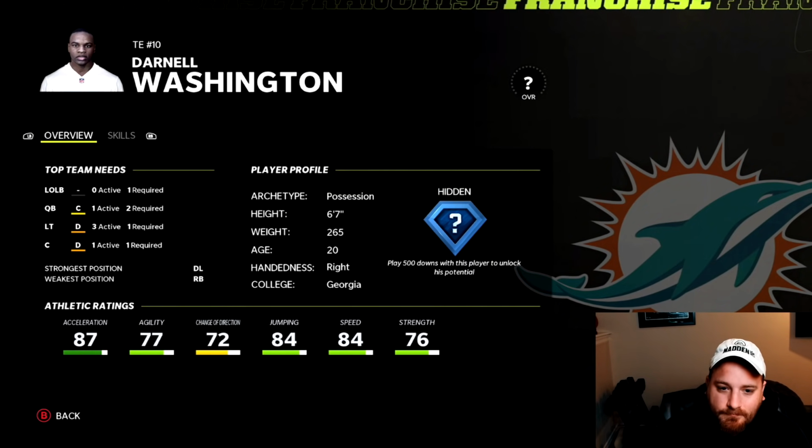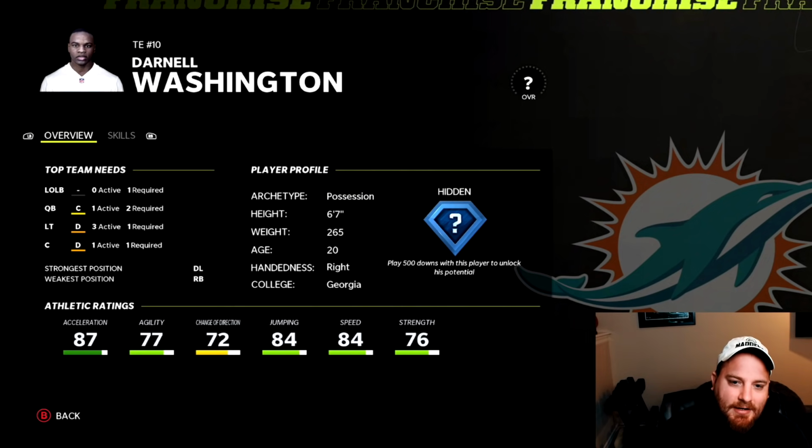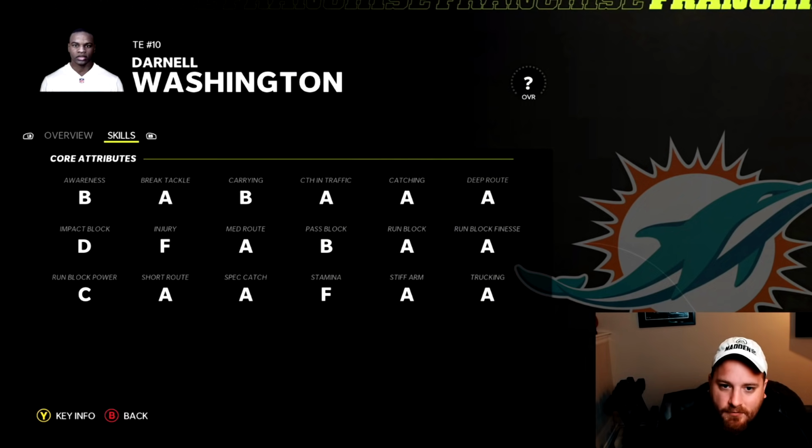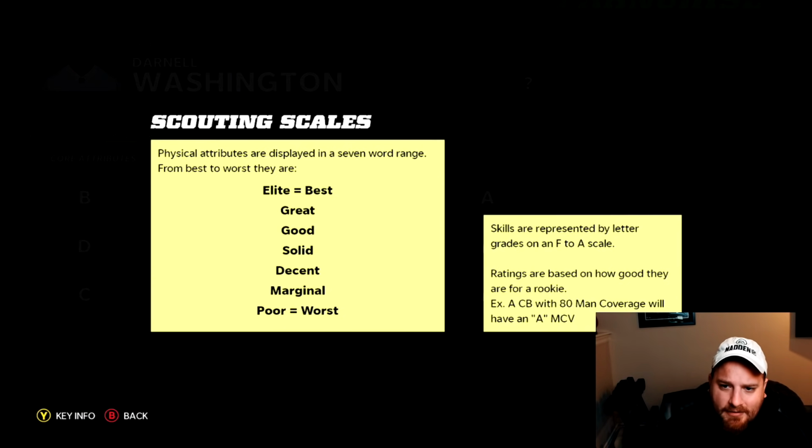So we draft him. Changes a little bit here. Darnell Washington. Doesn't have him flexing anymore. You don't have the guy standing out and flexing on you, which is definitely a change. But yeah, cool. Overview of his skills. We've done our scouting. Key info, what does that say? It's probably going to break down so that a rookie, yeah, there we go.